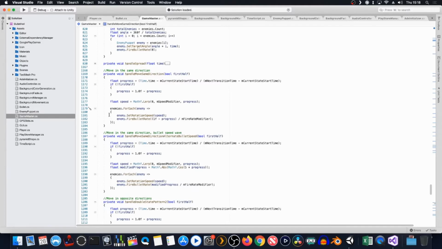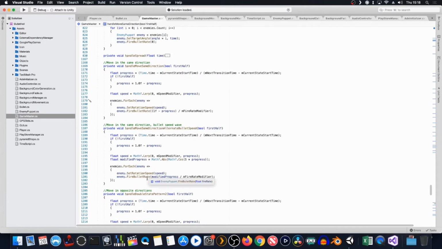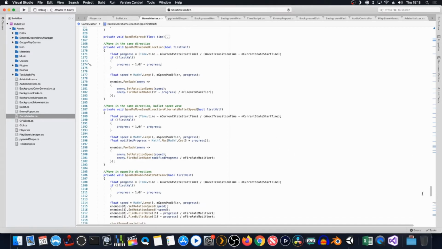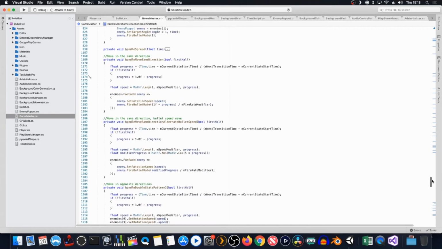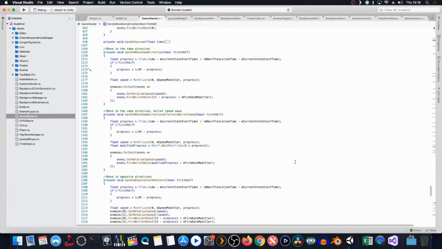You also have moving the same direction, moving opposite directions. This should all be reasonably simple. I've reused the same methods and passed it true or false to know if we're in the first half or second half of the movement. Yeah, just try to reuse some of the code.